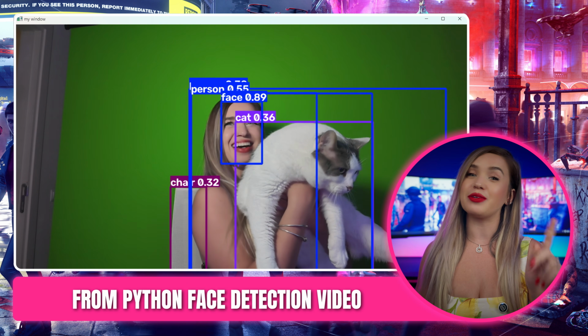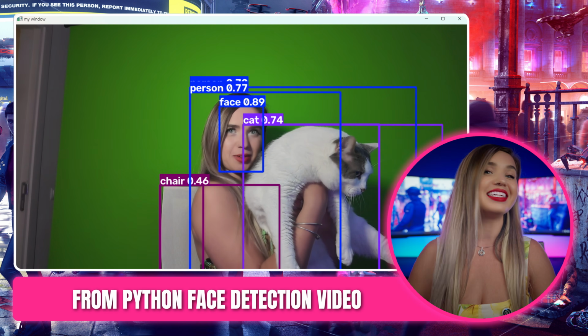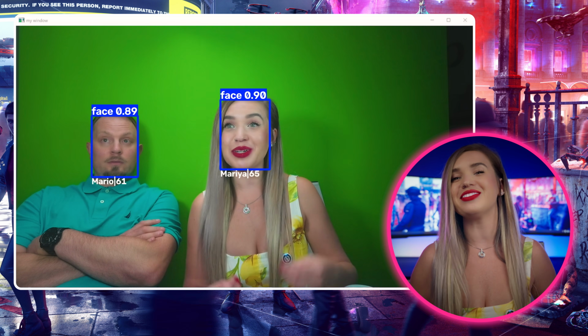So if you watched my recent face detection video, then you already know the basics. If you haven't, don't worry. I'll explain everything here as well, so homework is cancelled. By the end of this video, your camera will know exactly who you're hanging out with, which is a little creepy, so we will make sure we do it safely.